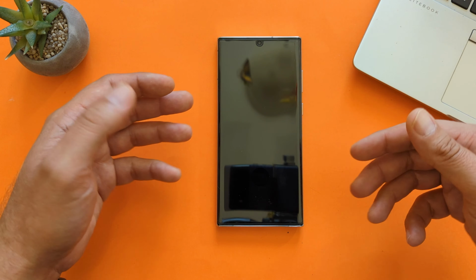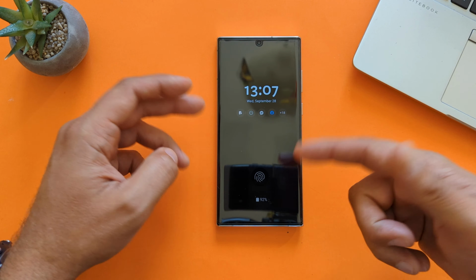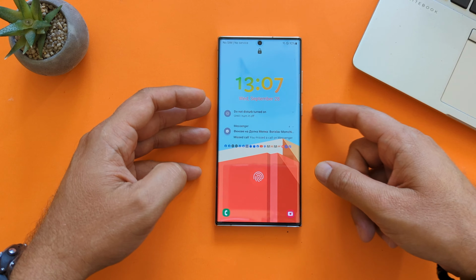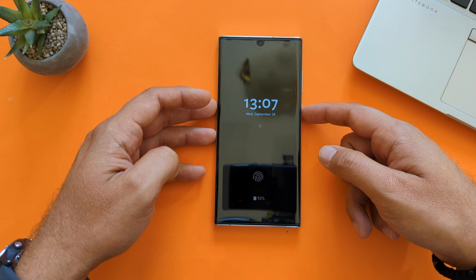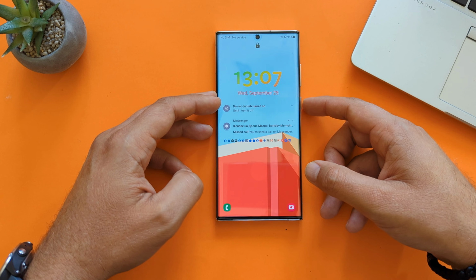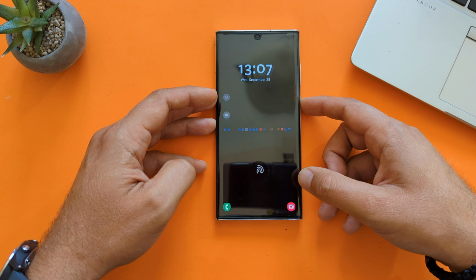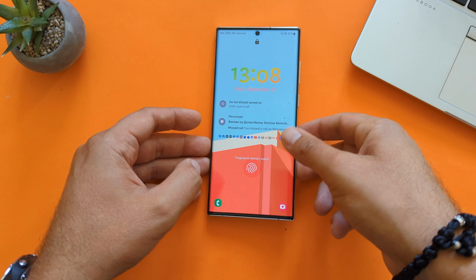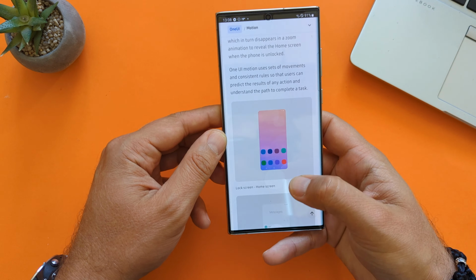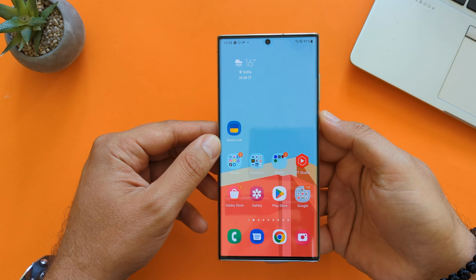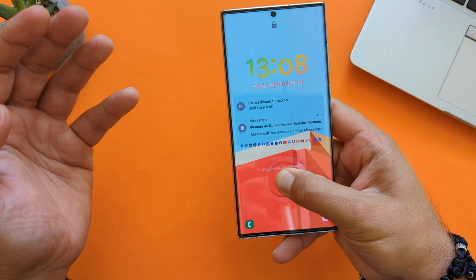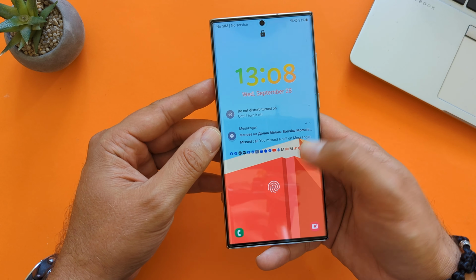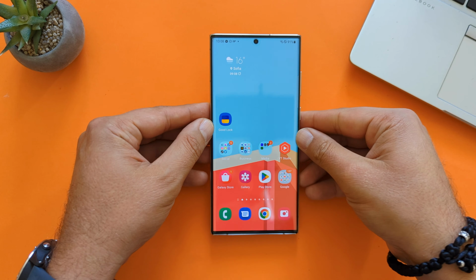So this is the very beautiful always on display that I have here on my S22 Ultra. Okay, this is the animation transitions from the always on display to my lock screen. One more time, this very beautiful animation transitioning from the always on display to the lock screen. And now with my thumb, hopefully I have my phone in hand, guys, I'm going to be able to enter and just show you these connecting animations. Okay, one more time, we have here the lock screen, we have always on display and lock screen, and now, guys, entering inside the phone.